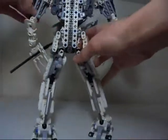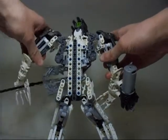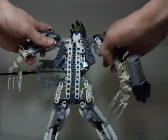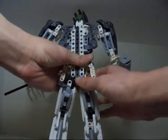Well, as you can see, this is how the construction goes. The usual connecting the arms in another way, you know, like this. He was one of the first sets to have that sort of feature added to him.